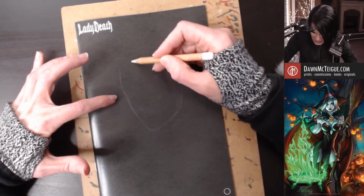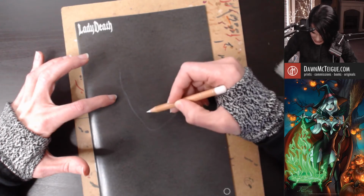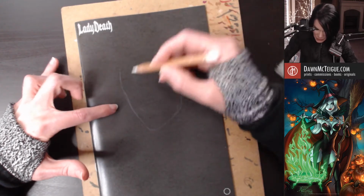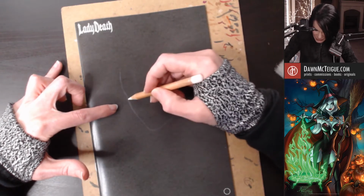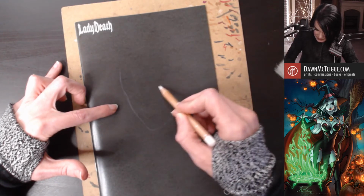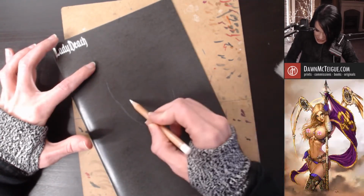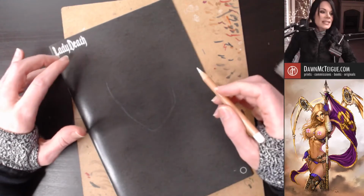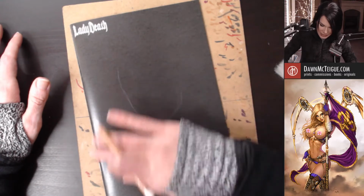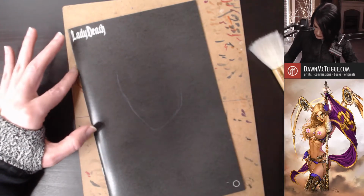I'm going to just pencil this in as lightly as I possibly can. There we go. I know from this indentation that I put on her face that this is where her eyes are going to be. I'm just going to lightly put them in. The thing with blanks is that you have to be really careful on the spine, so I'm going to put as little pressure as possible along the spine. There's just a little piece of eraser there.